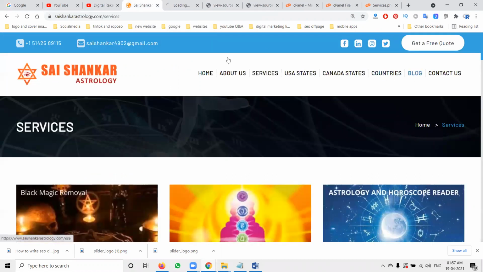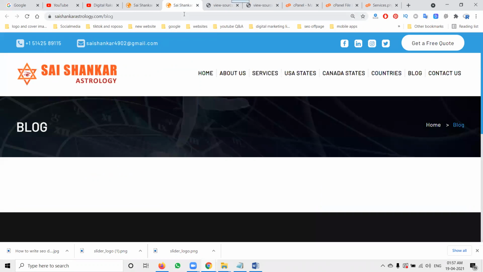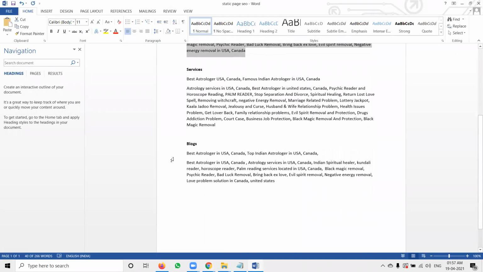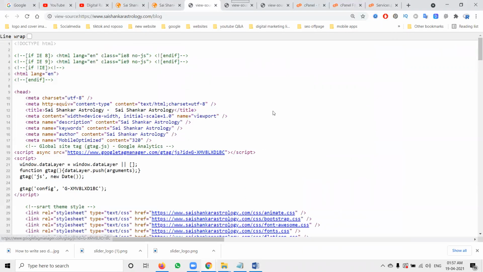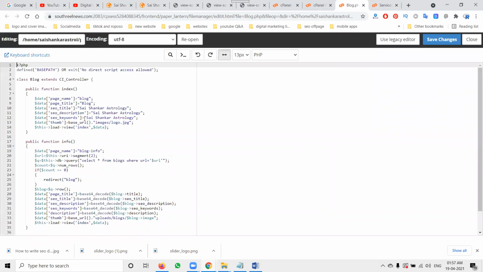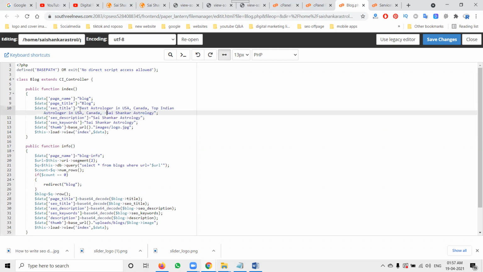Next will be the blog. The blog will also be the same. I have not written any title, description or keyword. So we can update it for the particular web pages. Same, we go here. Where are the blog pages? Right click, edit. We are changing this option. So save changes.